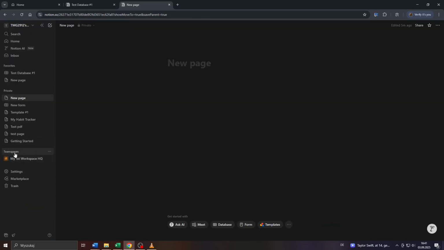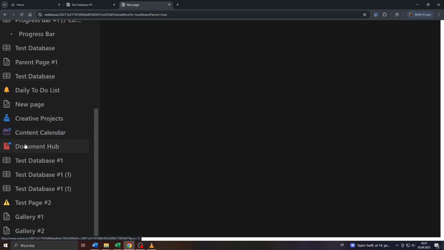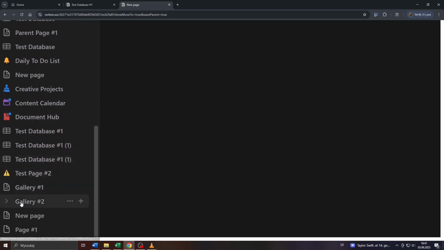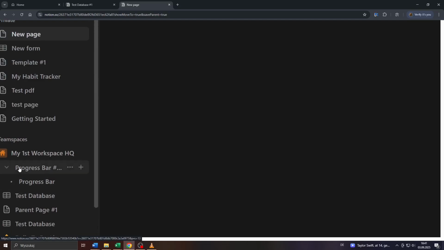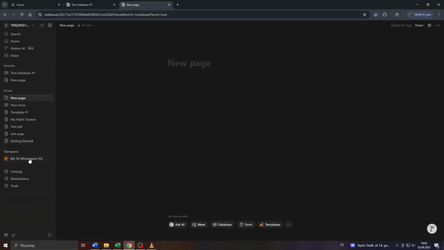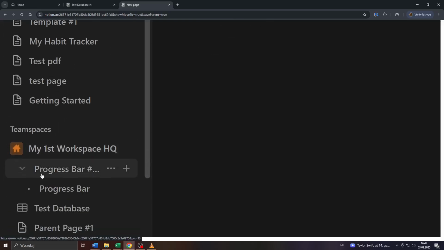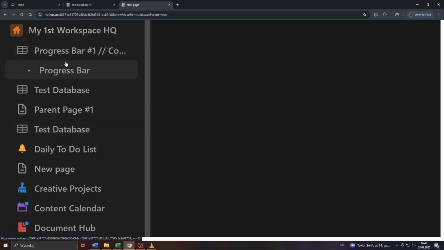And these projects can, for example, be listed as databases, pages, to-do lists, creative projects, calendars, galleries, and so on and so forth. You can create here on Notion and list under your team space to work with them with your coworkers. Once you're inside your workspace here on Notion, simply select your team space below. You may also click on that arrow icon to the left to expand the content of the given team space. And that's basically it, guys.